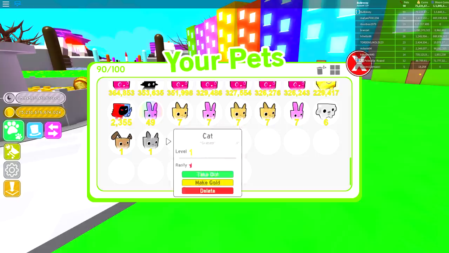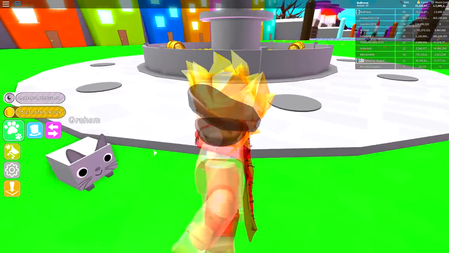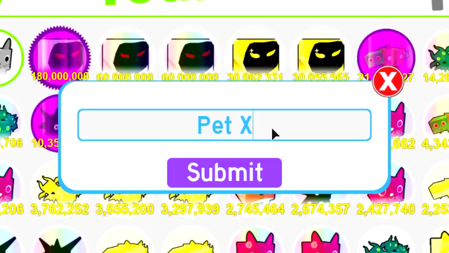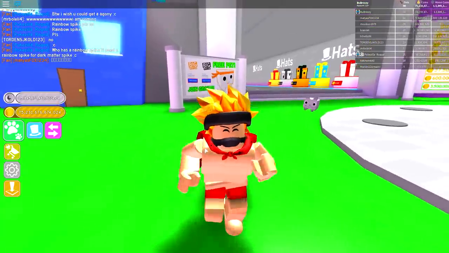Let me go to my pets real quick and take my cat out just like that. And I need to give him a name. His name's Graham. He doesn't look like a Graham to me. He looks more like a, maybe I should just call him, wait, I've got it. Pet X. That is a perfect name. Nobody's gonna know that I've used Chemical X on this pet.